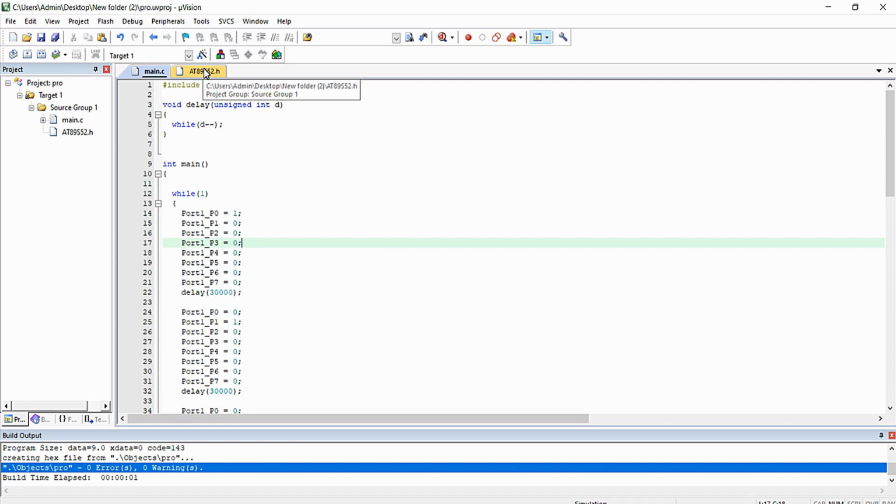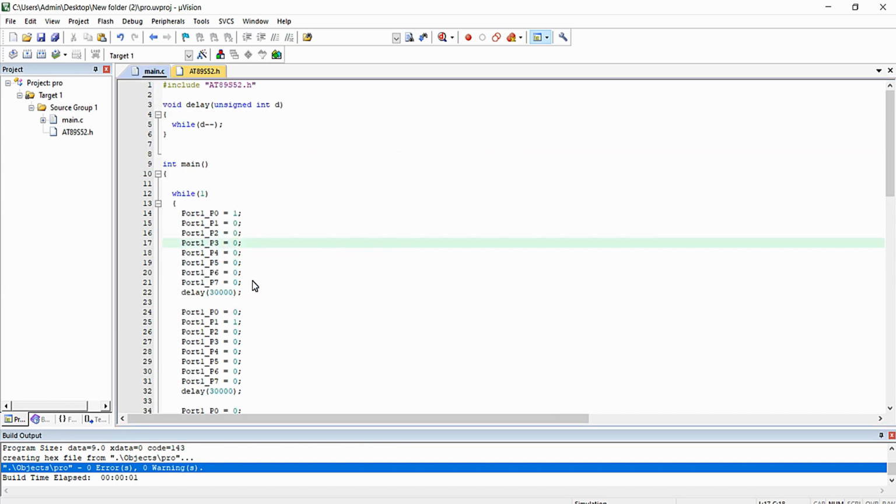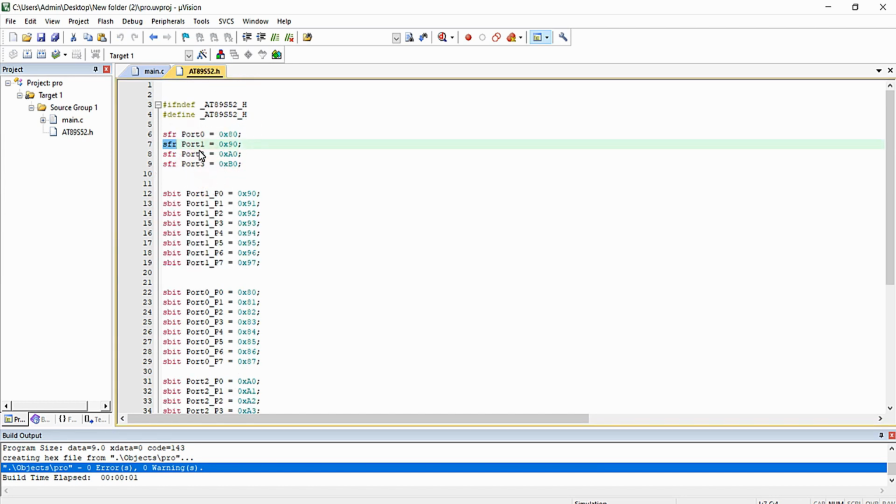But now we are just going to learn another method, that is using this SFR type. We are just going to write 1 byte of data to this SFR. That is, instead of writing 8 bits of data separately to individual bits of the register, you can write 1 byte of data in a single line to this port 1. That is nothing but to this address 0x90. So the 8 bits of data starting from 0x90 will be stored till 0x97, that is to all these separate bits.